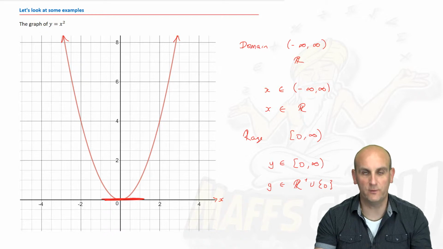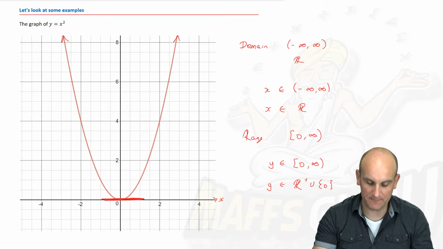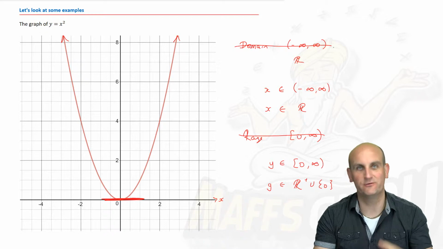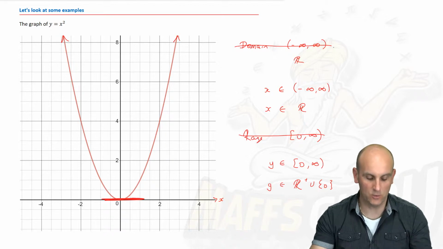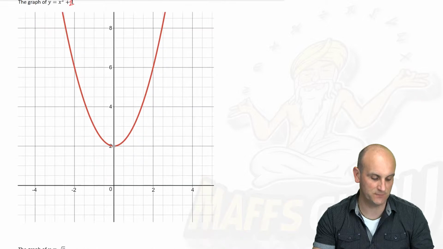So lots of different ways. Now you're probably going to sit there and go, well, which one's the most correct? Well, basically any of those except probably that and that. If you want to write domain equals and range equals, okay, some examiners may get a bit upset. Probably better off to do X and Y's, or when we get to the next section, function notation.